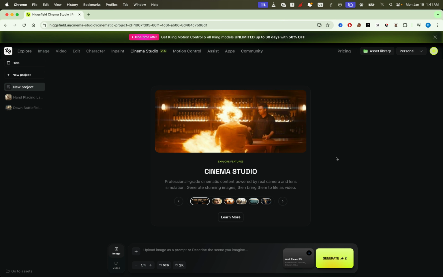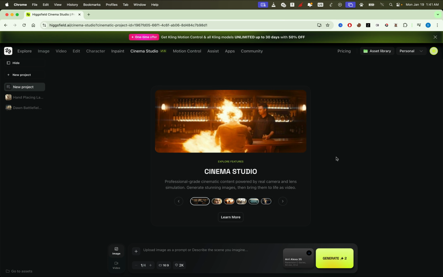Next, to generate the first shot, we'll try using the Start End Frame feature. To keep the shot consistent and fully controlled, we'll use the Edit feature to create a new image based on our selected start image. We'll update the prompt to introduce emotional contrast, a blend of beauty and horror. Great, now we'll use this newly generated image as the end frame for our first shot. Then we generate the video using the same prompt. So the motion starts from the first image and evolves into the horror contrast end frame.